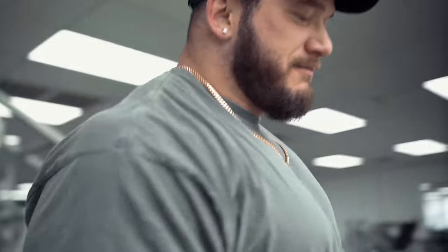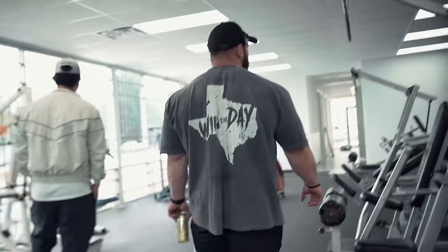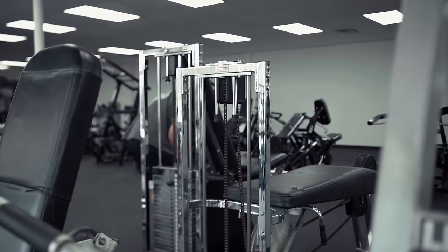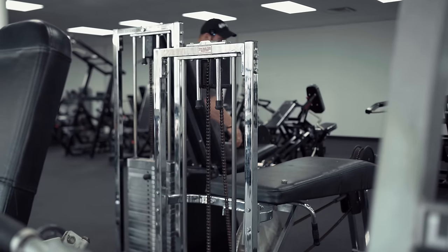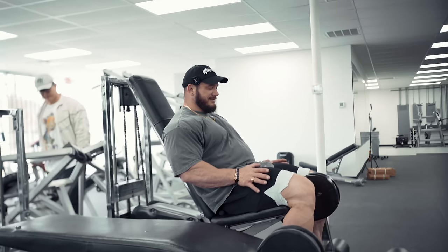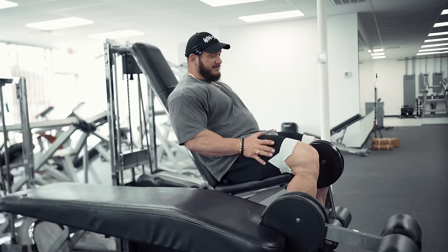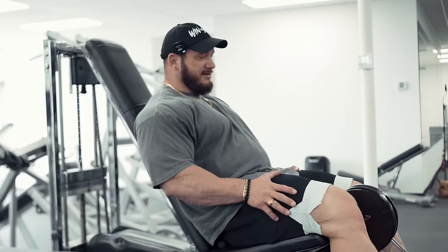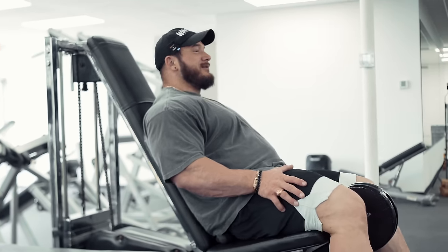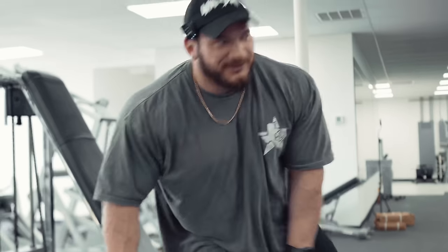Unfortunately I don't think my body was made to use Flex leverage stuff. It's like a museum that you can actually play on. I don't know if someone's going to get offended by me saying that because people still use these and train on them, but there are better options now.